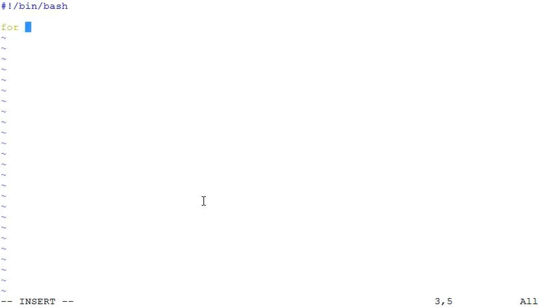Keyword for when we are writing a for loop, then a variable name, let's say count. In this case we are not using the dollar symbol here because we are assigning a value to this variable every time the block gets executed.